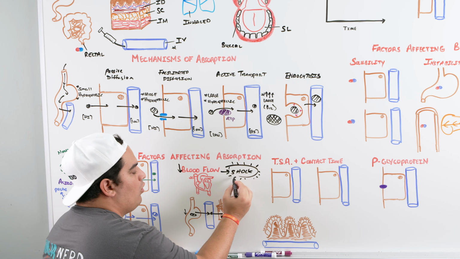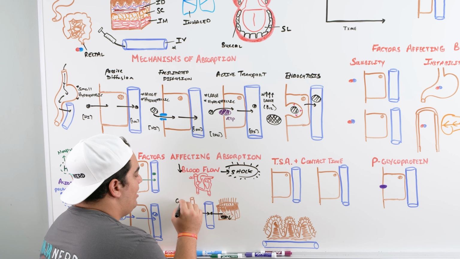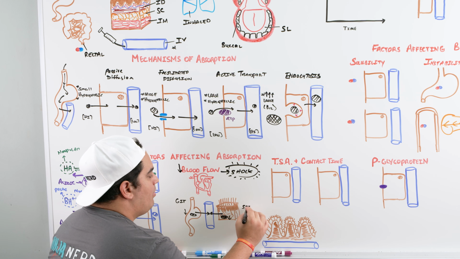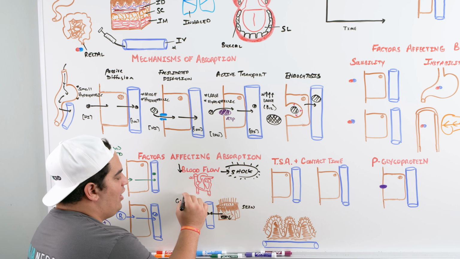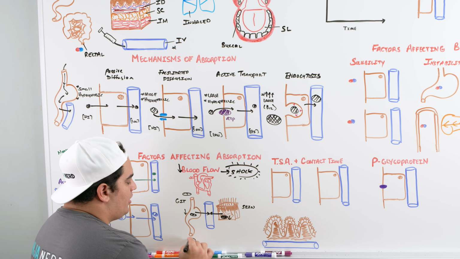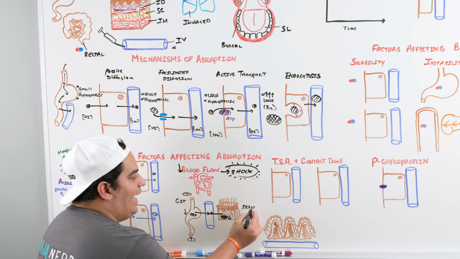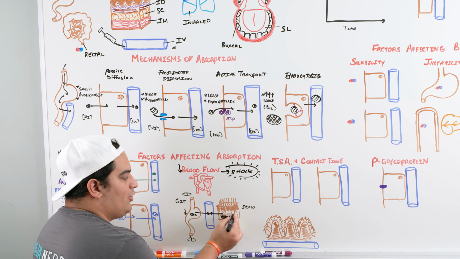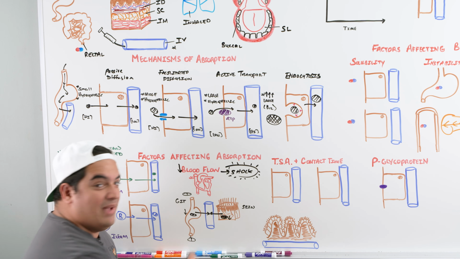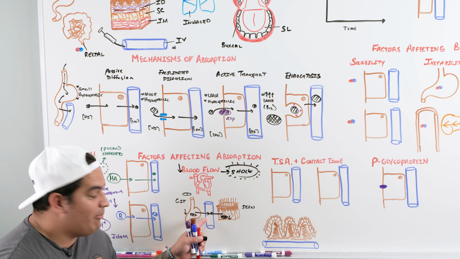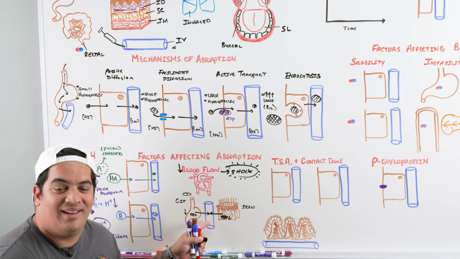So just remember that with decreasing blood flow in situations like shock states, this will reduce the blood flow to these particular organs, such as reduced GIT perfusion, reduced skin perfusion. That means that any drug that you're taking orally or rectally is going to have less absorption into the bloodstream. Any drug that you're taking via the skin, intramuscular, intradermal, subcutaneous, these are all going to be diminished. The only way that you can ensure that you get the drug into the bloodstream would be intravenous.